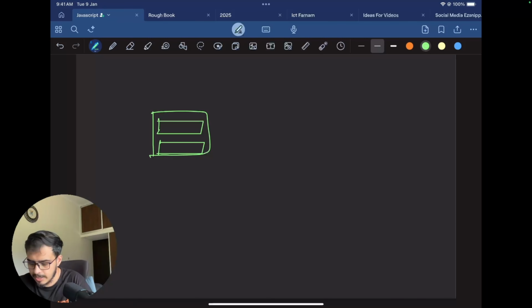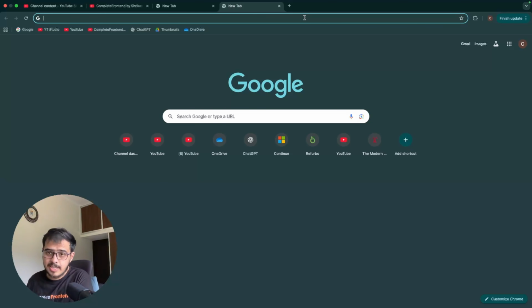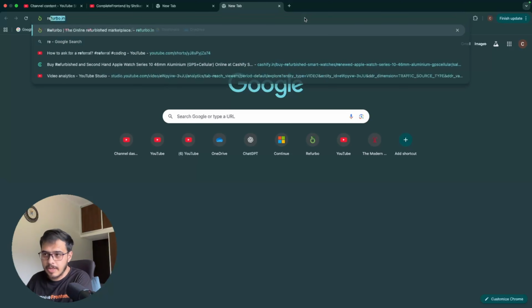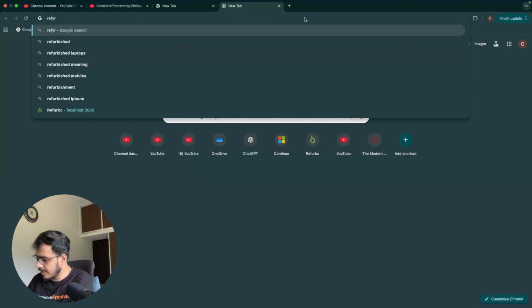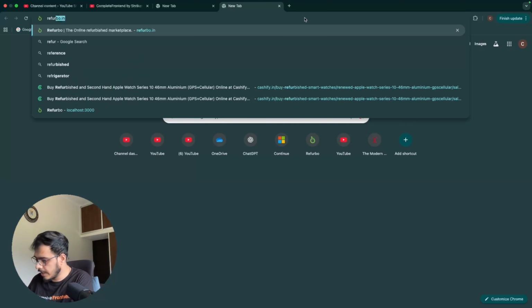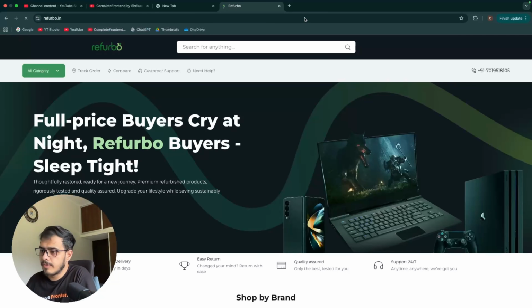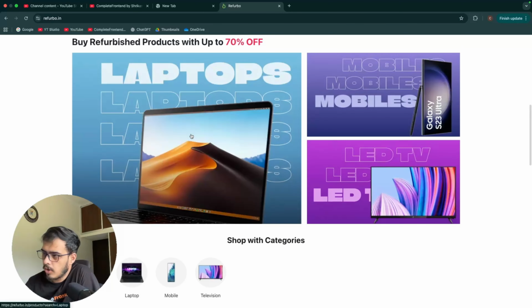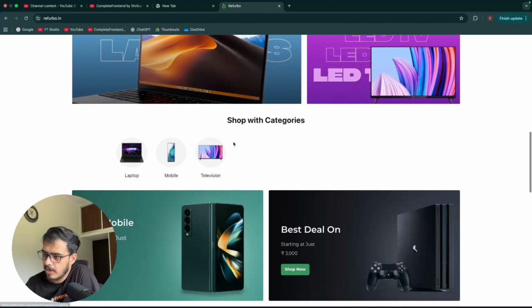So what do I mean by that? Say you have an application, you have hosted your backend in this server. So you put your data, let's just say. Let's take the example of the application Referbo here. Referbo is nothing but a project I'm working on. If you observe here, you will see all these devices, all these offers, laptops, mobiles, all these things here.